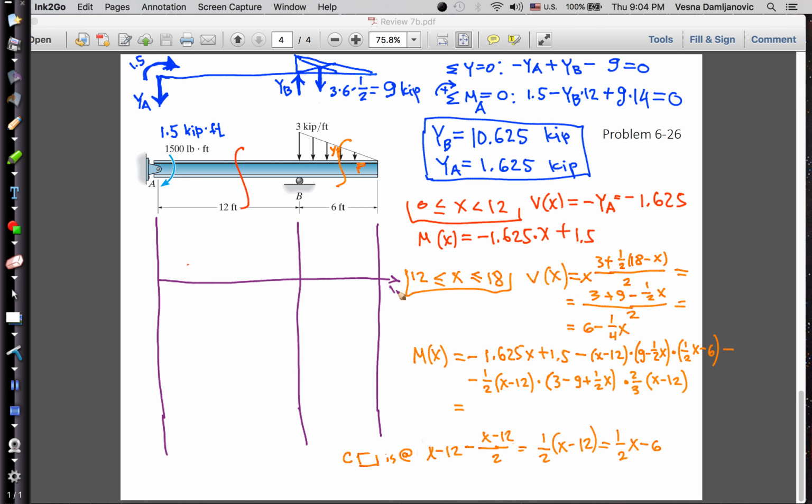I'm going to mark this as an X. And what do I have? Here at the supports, I have YA, which is kind of small, and the later stuff will get bigger in this direction. It's negative because it's pointing down, so only this amount goes there, but it's constant all the way. There's nothing else, no forces, until we get to YB. And so that's minus 1.625.